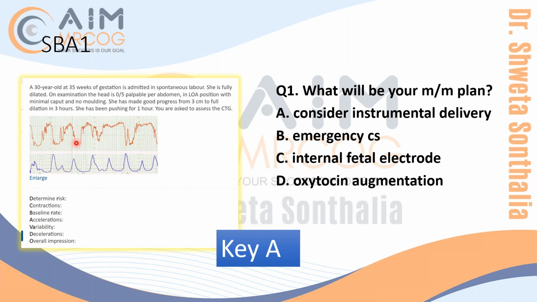Even if I take 9 and count one of them differently, it becomes 9 contractions and 6 decelerations. But a couple of times it might happen that the contractions are not very clear and the trace is incoordinated. In that situation, you have to count. If you want to check whether it is more than 50% or not, the simple thing is to count as many contractions and as many decelerations. Here it's very clear. 1, 2, 3, 4, 5, 6, 7, 8, 9 contractions; 1, 2, 3, 4, 5, 6 decelerations, or if I consider it 2, then it becomes 7. Both ways, it is more than 50%. Am I making sense?